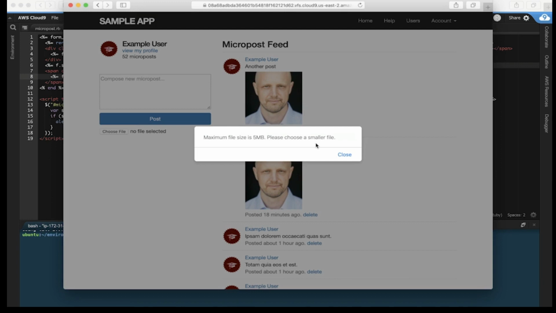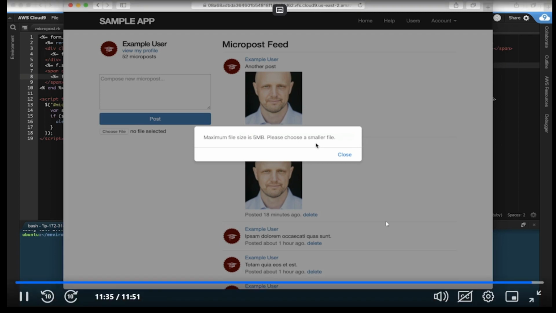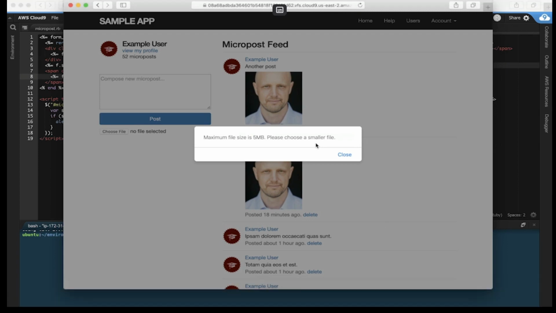They don't actually prevent anything from happening. So for example, it's possible to use a command line client, something like curl, to hit this page, log in, and then upload a file that's too big. It's also the sort of thing you could do with a Ruby script or a Python script or something like that. So we still need the server-side validations in order to prevent the uploading of invalid file formats and files that are too big. But this is still really convenient because it will catch most of the cases on the client side. So it's convenient for us as the developers, and it's also convenient for the user.